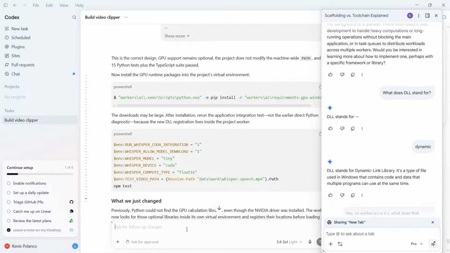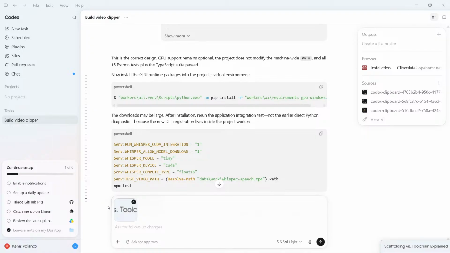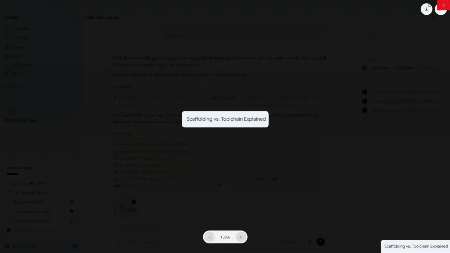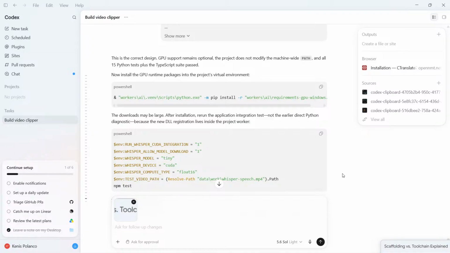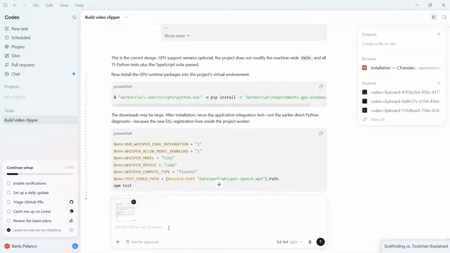I could just give him a screenshot. Control Alt print screen. Should I run this first? Should I run the download first?